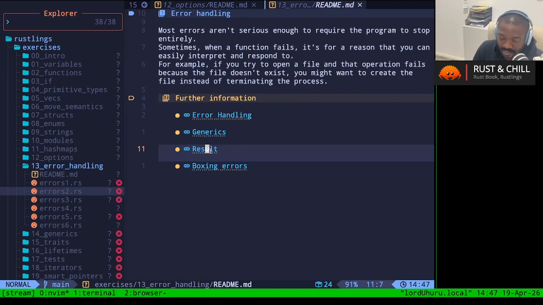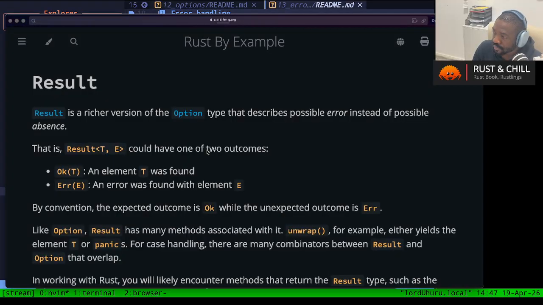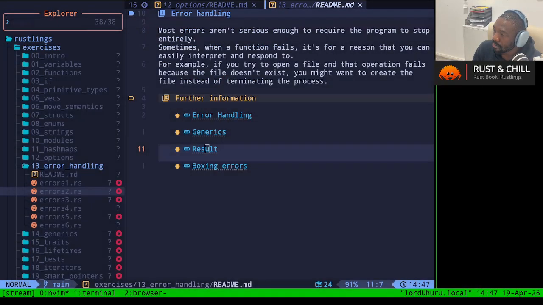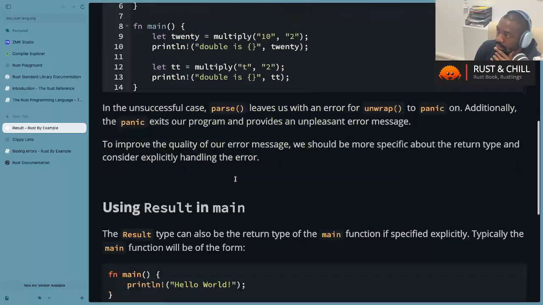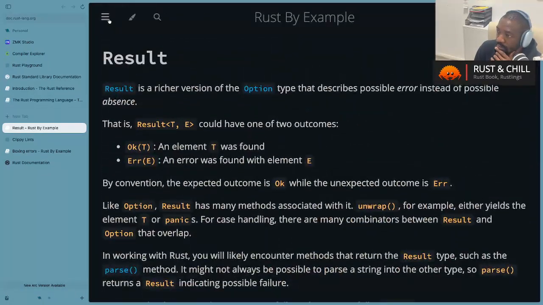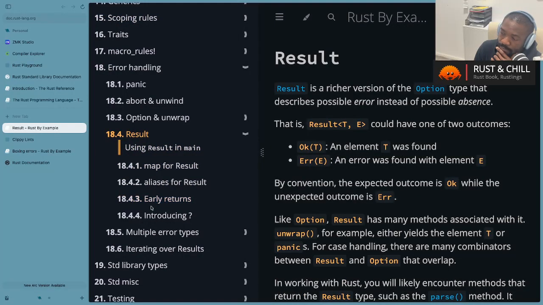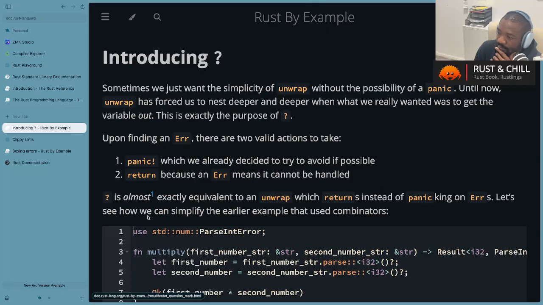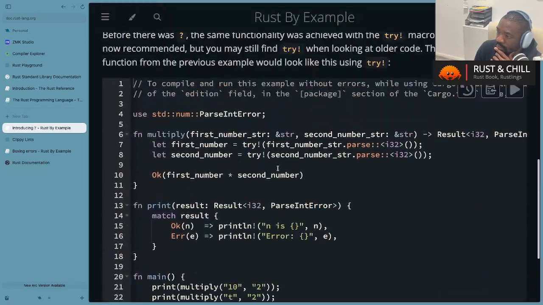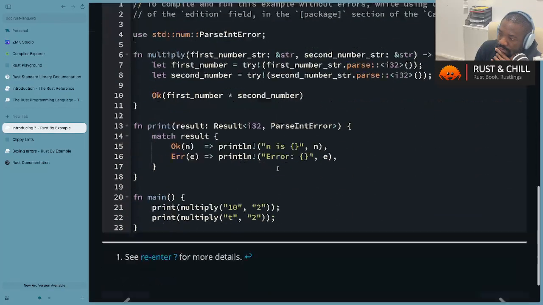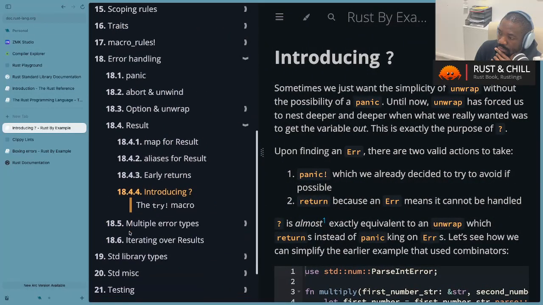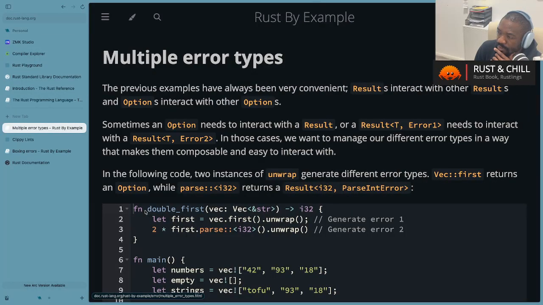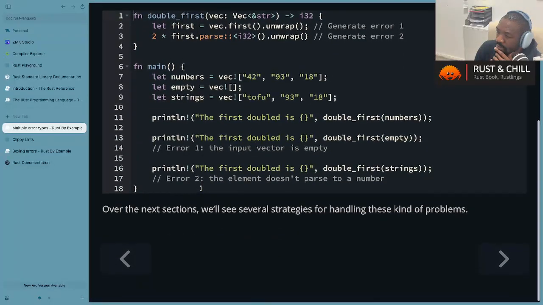We're looking at Result, I think, and we also finished with the question mark operator. And multiple error types, I think we did this as well.